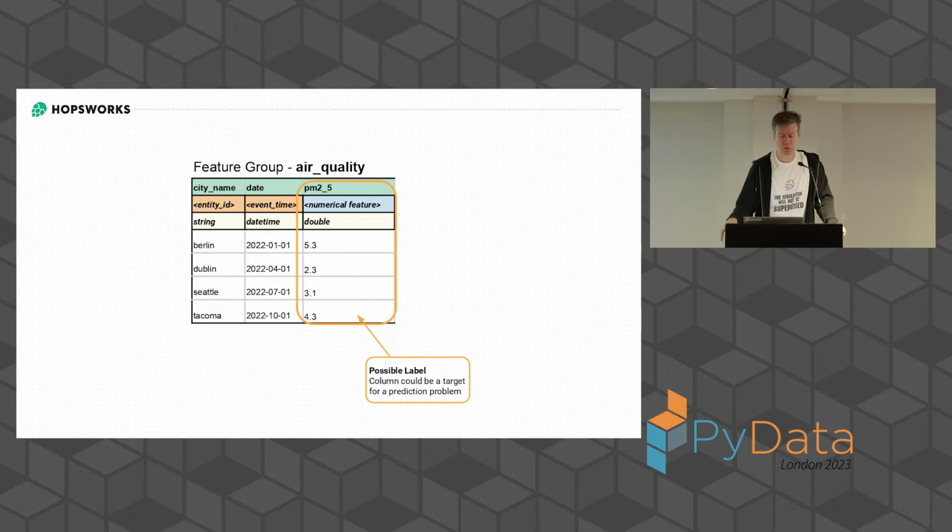Now, the way a feature store works, this is a table of data, right? This is like a pandas data frame. It looks like we've got data types for the data. So we've got string as the city name, datetime as the date. When we write it to a feature store and we read it out as a pandas data frame, we'll get back the same types. That's great.